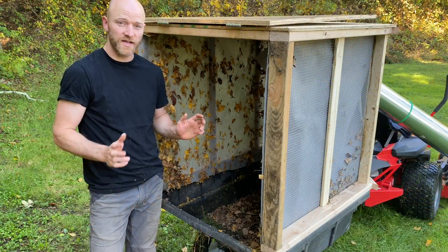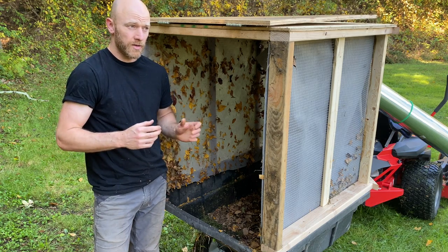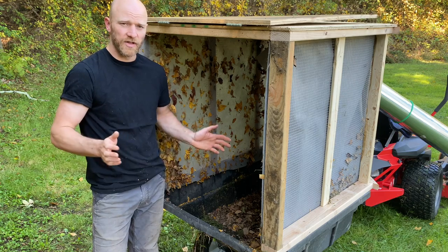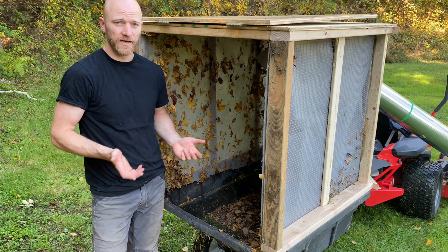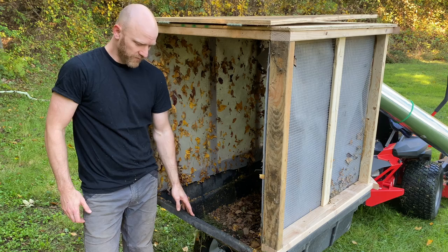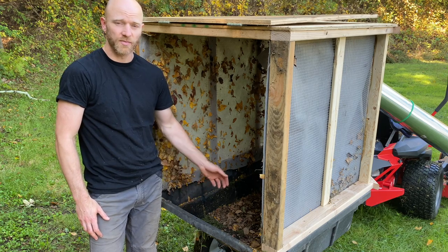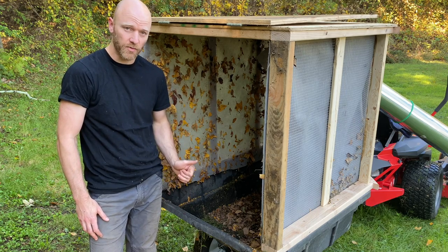So there you go, guys. Here's an easy DIY solution to leaf cleanup with, for me, stuff I had around the house. The only thing I had to buy was the 8-inch ductwork and the hinges. Everything else I had laying around, so that worked for me. If you have to buy the things, it's really not that expensive. The only real expense here is the cart. I don't remember how much that was. I think the cart was like 150 or 200 bucks, something like that. So that's gonna be your biggest expense here, since the cost of plywood went down, thankfully.